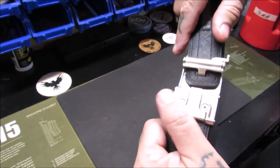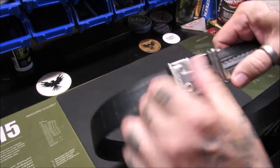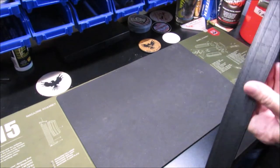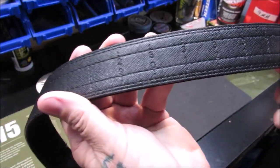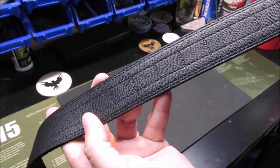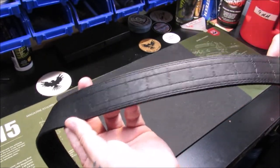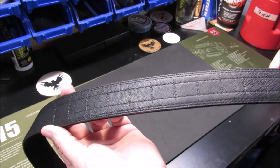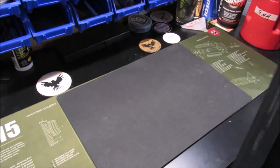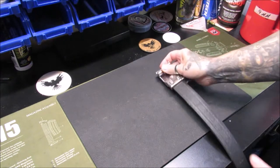Core belts are adjustable per your waist size. You can see the numbers — they come where you cut them to fit. This one goes down to a 28 and up to about 40. I've got it cut at roughly 40, but when I put it on I take it down to about 34 because I like a little more on the end sticking out. So I'm usually about halfway in the track line when I fasten it.